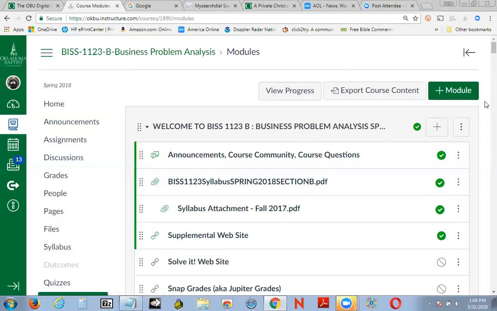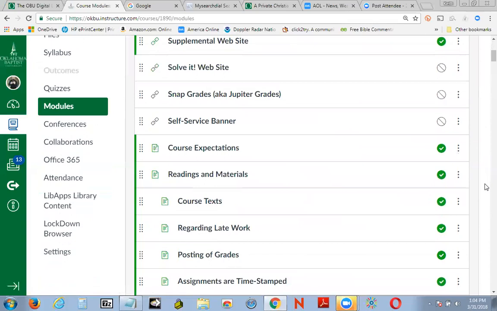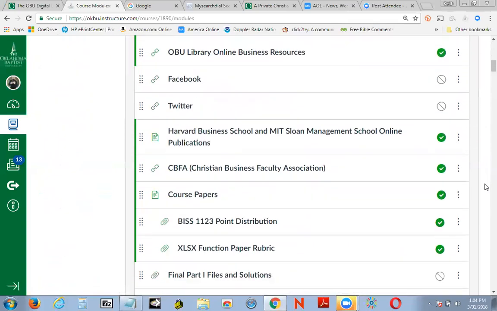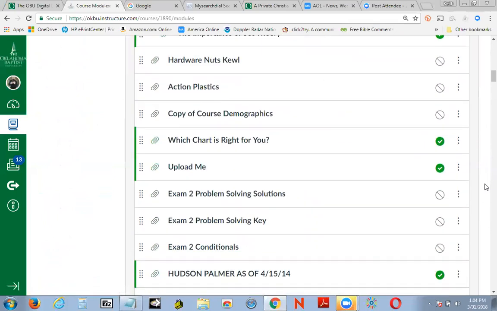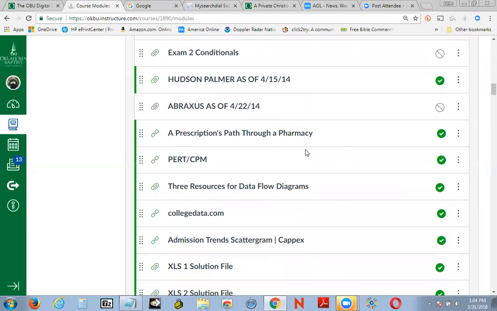And here you see some announcements. And I have a link to the supplemental website. I'm pretty sure that's where you're going to find some help on flowcharts. And I think I have some resources in here for you as well. Here's one on a prescription's path through a pharmacy.